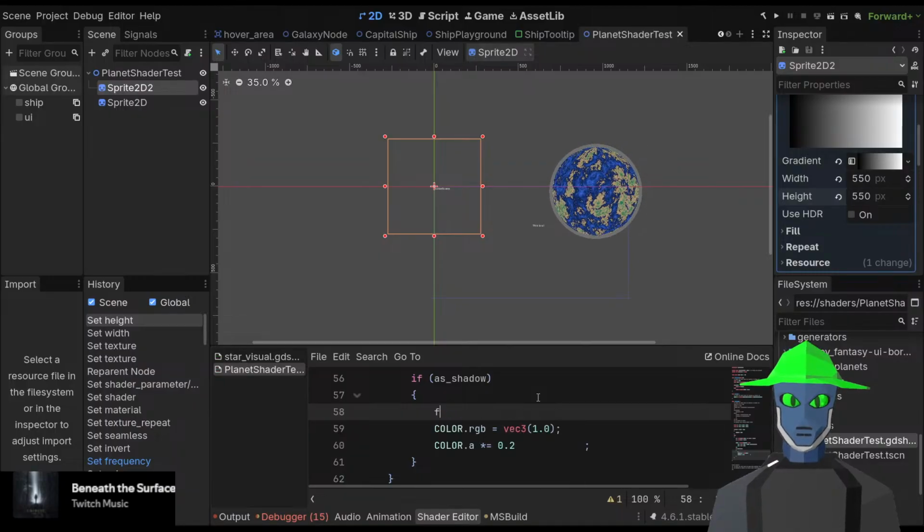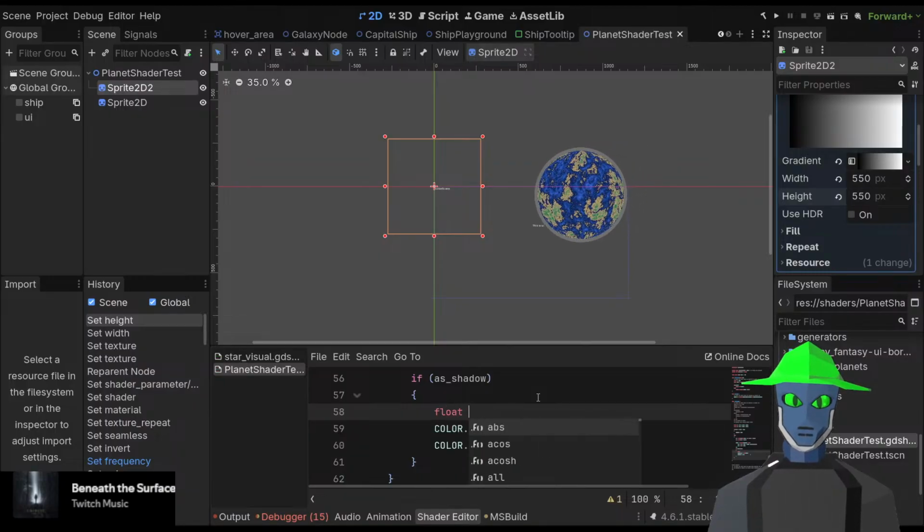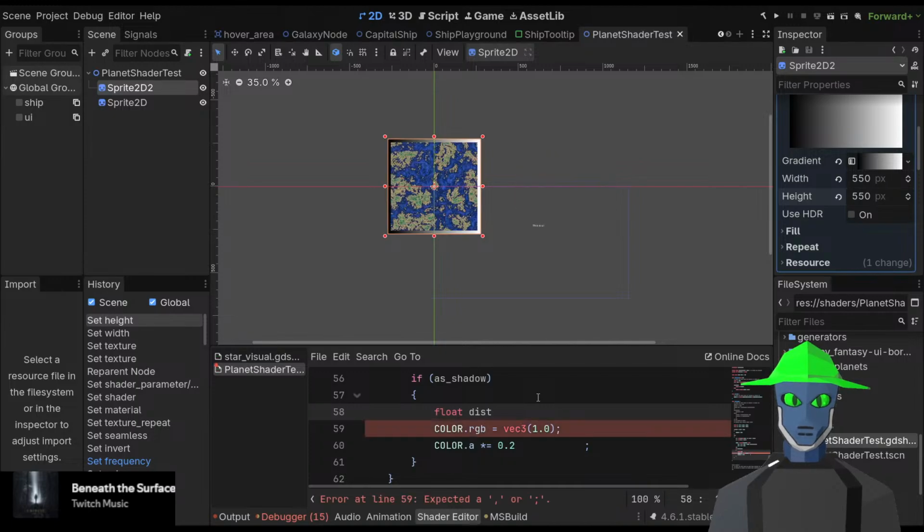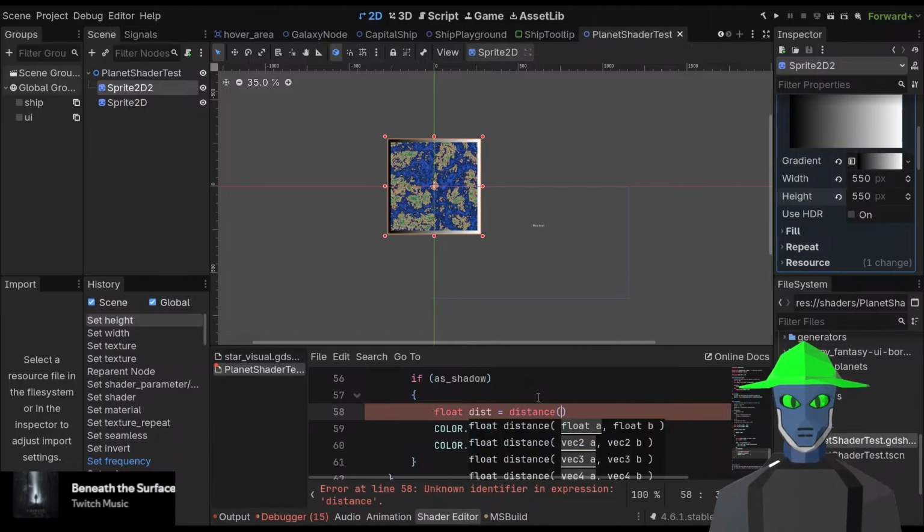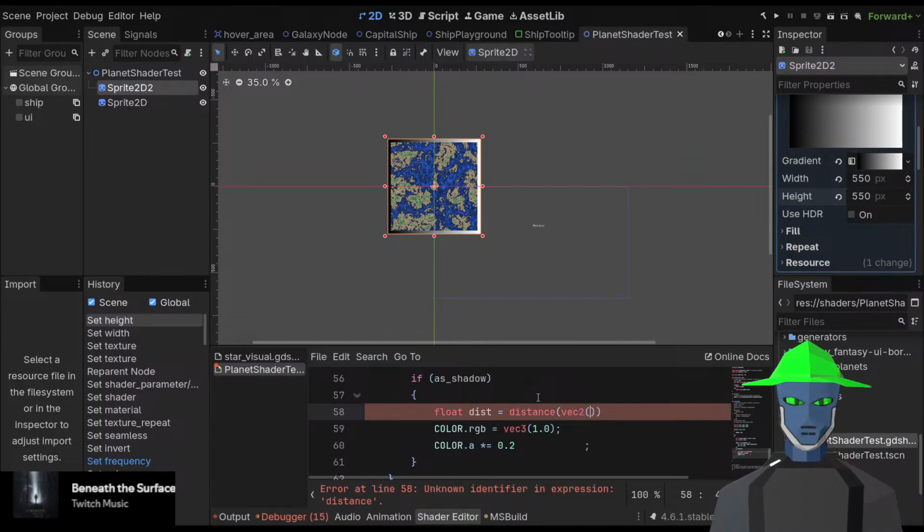Float. Distance. Distance. Vector 2, 0.0.